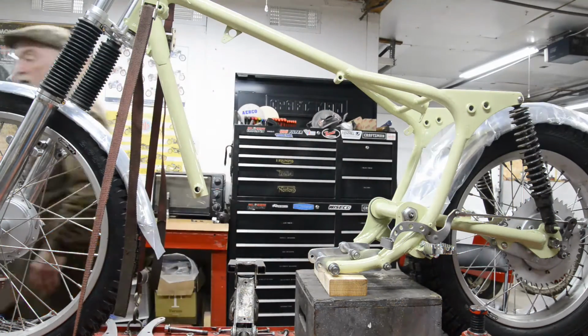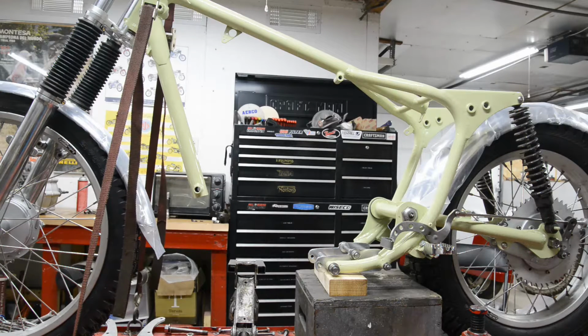So let's see if you're in the right position for this shot. I might zoom you in a little. Yeah.